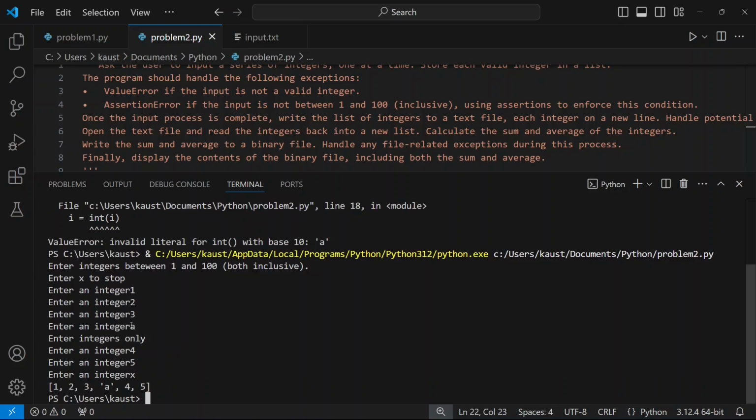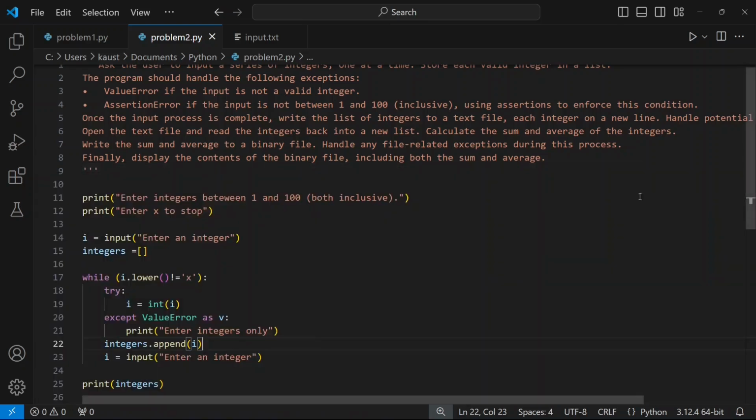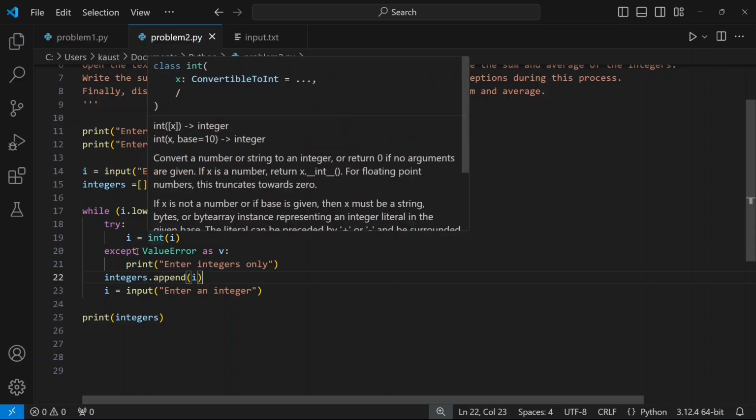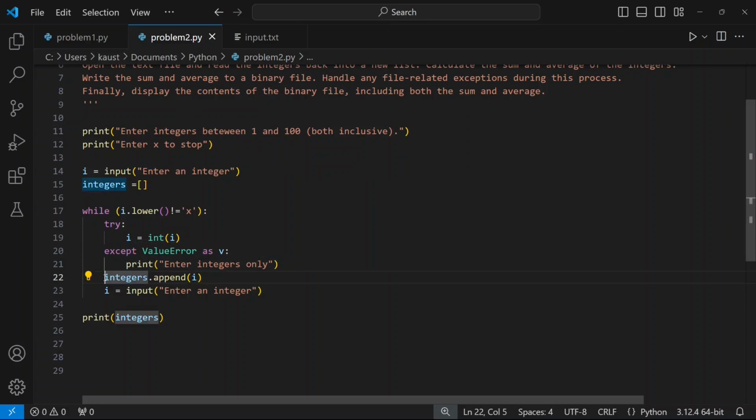This is not something we want to happen. So now we'll make use of the other clauses or other blocks provided by the exception handling facilities in Python. If there is an exception, then the except clause will be executed and the user will get a message about what went wrong. And integers.append should not be executed if there is an exception. So we'll put that in the else block.